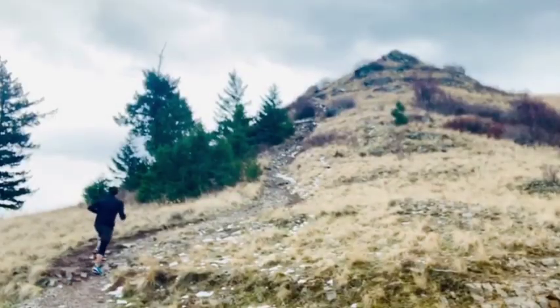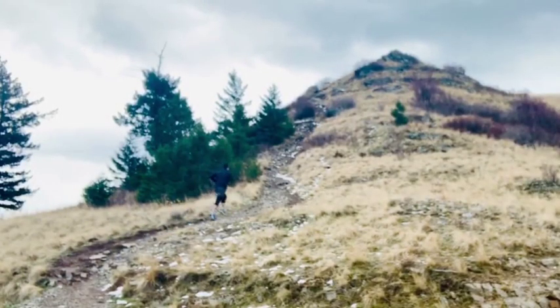One of the nice things about this shoe — and I found this on some other models of Salomon too — is this real burly toe cleat. What I really like about that is if you're on steep terrain, it gives you that extra little bite if you're really digging in for short, speedy bursts up a hill. Not crucial in a trail running shoe, but really nice when it comes into play and you really need it.